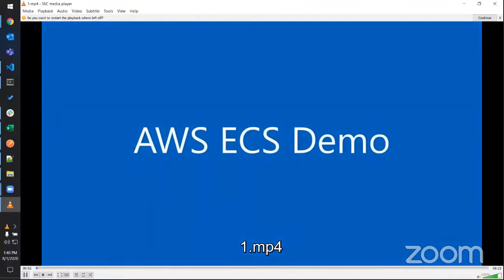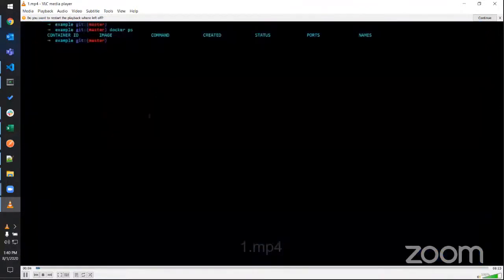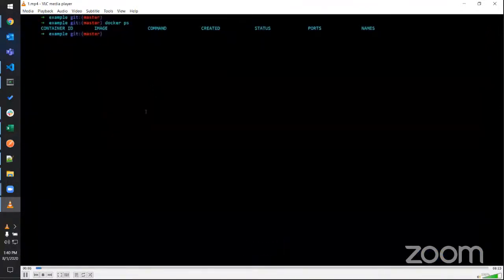There may be some latency with regards to my voice and these commands, so please bear with me for that. So what essentially is happening here is that I'm right now in the same directory where I showed the example microservice, right? And now I'm trying to do a Docker Compose ps. Basically, I'm trying to see whether there are any services running or not. So there are no containers running at this moment.